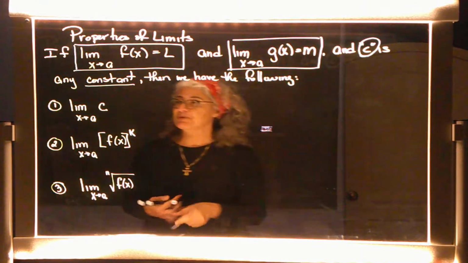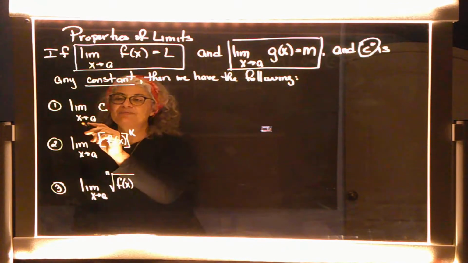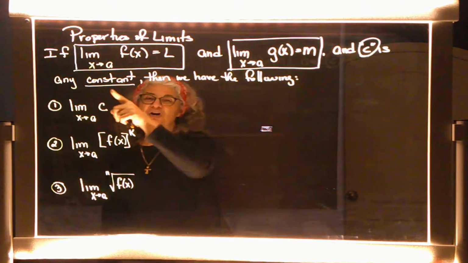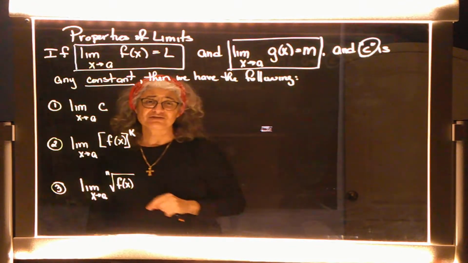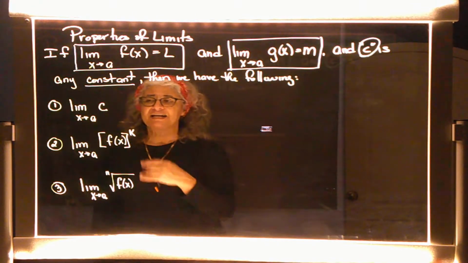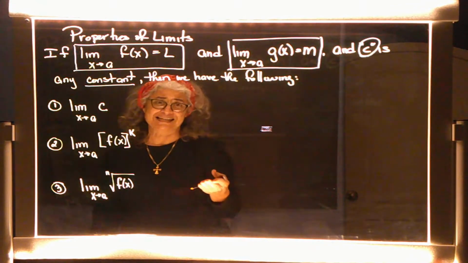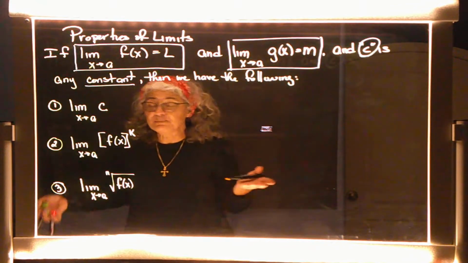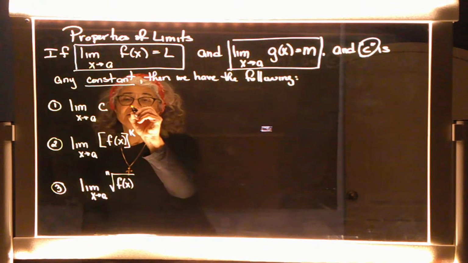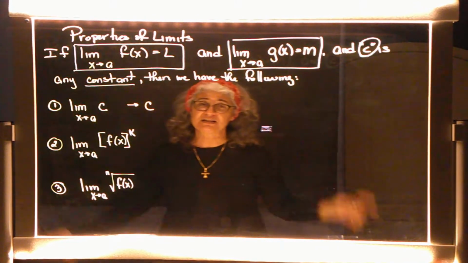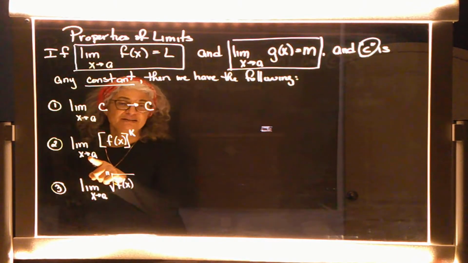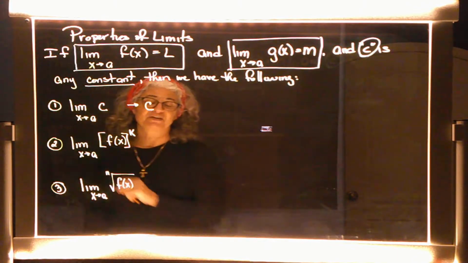So now, the first property says you're taking the limit as x approaches a of c. What did c represent again? It was a constant. Do you see an x here? Yeah, neither do I. So remember the examples we just worked with. If there's no x there, can you plug an x in? No, you can't. You can't plug in anything. So what do you think the limit of a constant would be? Yeah, it would just be the constant. It would just be c.